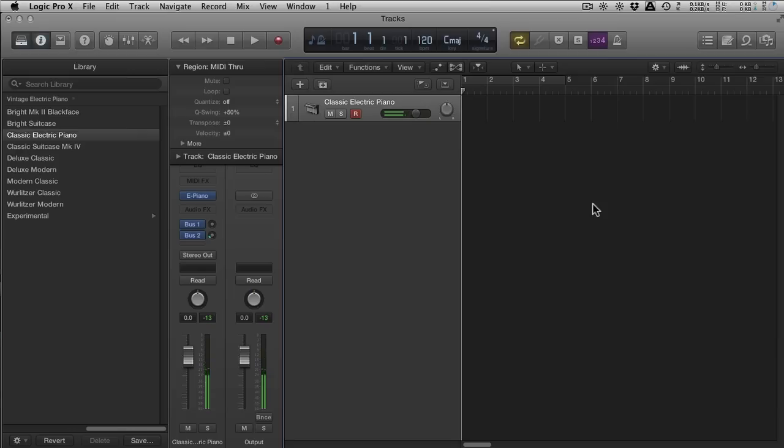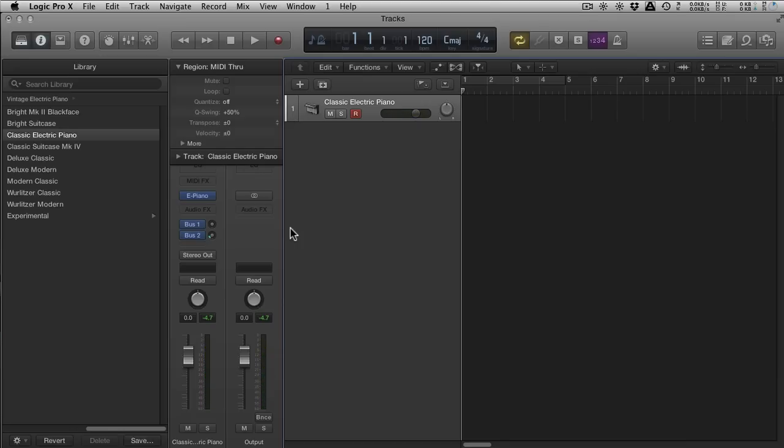Now, if I play this electric piano, it's really snappy. And that's because there's no processing. There's only an electric piano. There's nothing on the master output, and there's no inserts on the electric piano. So essentially, it's just that single sound, and we don't have to worry about latency.